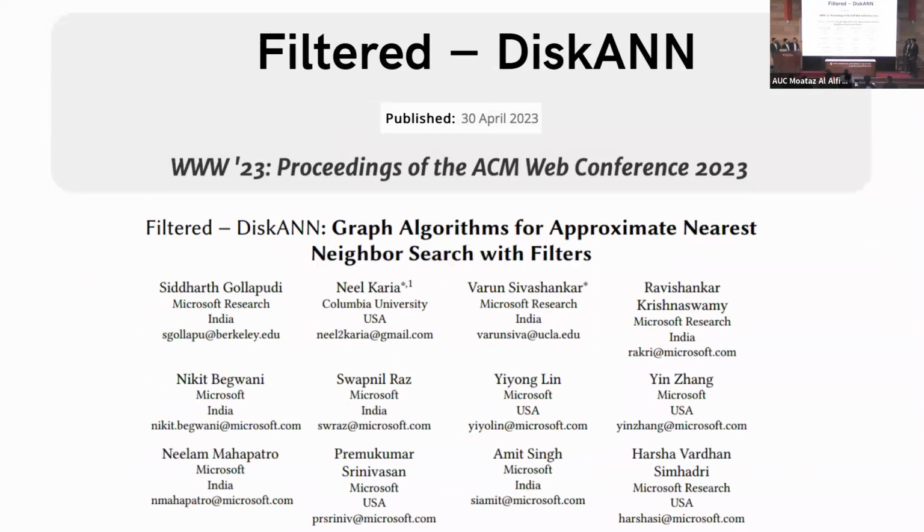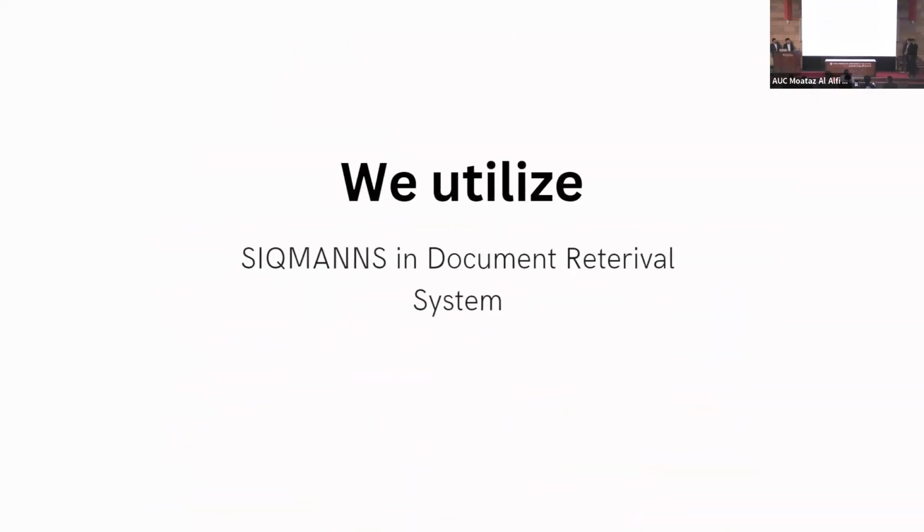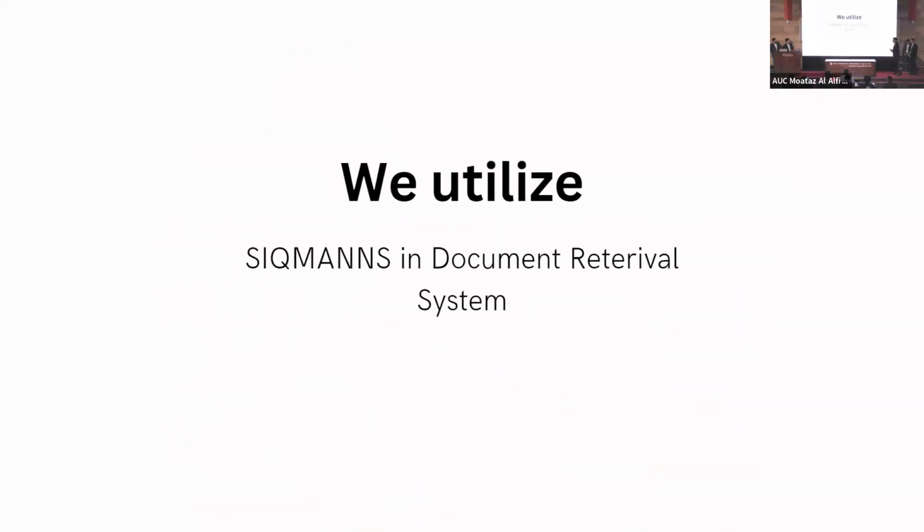Finally, we wanted to highlight the significance of filtered search. Microsoft just over 3 weeks ago published a paper titled Filtered KNN, which is similar to what we are doing, which shows the trendiness and the attractiveness of this topic. Now, Fawzi will talk about the embedding part of our project.